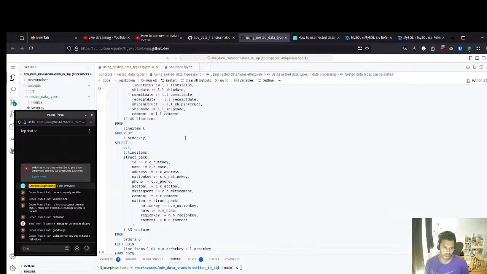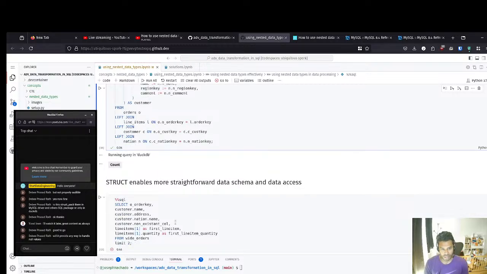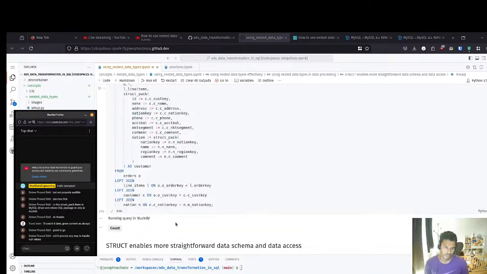When we define customer, we have the standard keys, and only those are accessible. This is because those keys are data type specific. DuckDB will assign specific data types to those columns, and you can think of it as standard columns. You cannot just access an imaginary column. Similarly, structures are also typed.